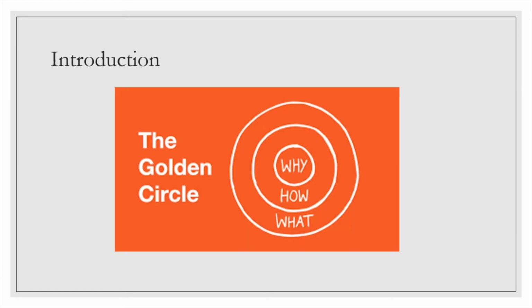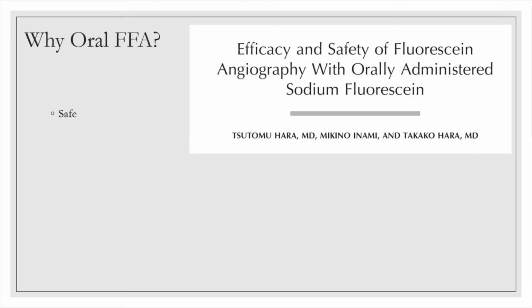Simon Sinek was the guy who introduced me to this golden circle, which is to say that if you were to speak and try to lead, you must answer these three questions: what, how, and why. So in the next few slides, I'll try to answer these questions, and let's see where we are. So why do we need oral FFA? Because it is a safe modality.